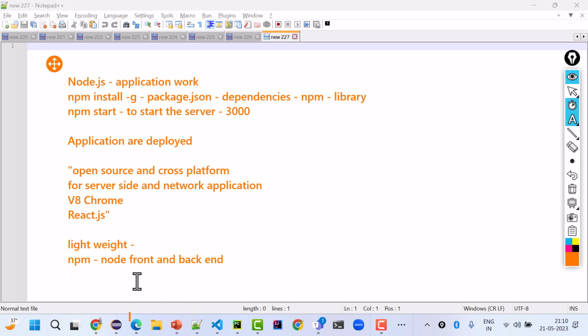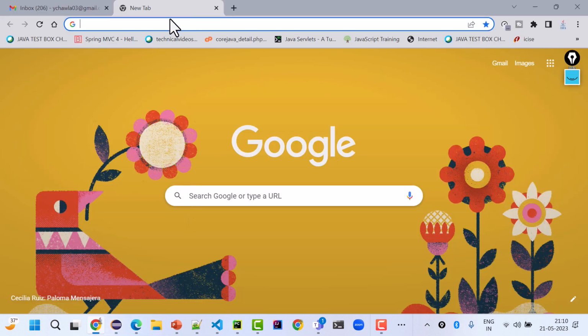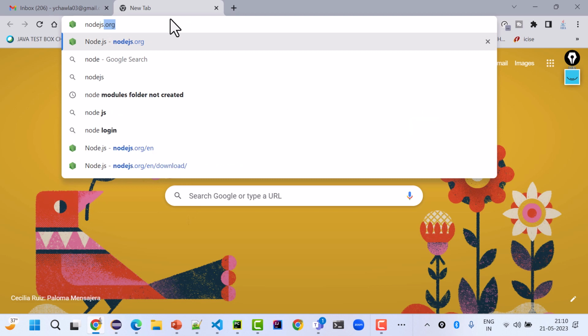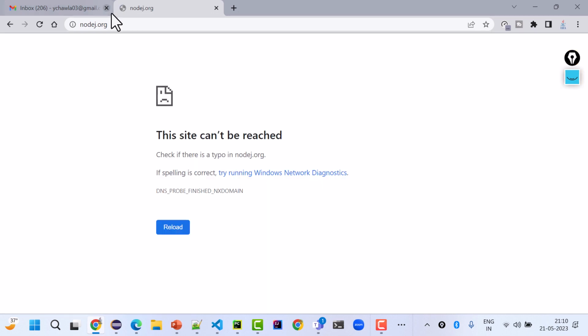Right, now to install Node, all you need to do is go to nodejs.org. From there you will get the node installer. Now, to check whether node is actually installed in your environment or not, you can go to your command prompt, or you can go to Visual Studio and you can simply type node -v.